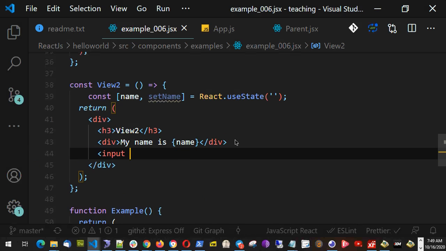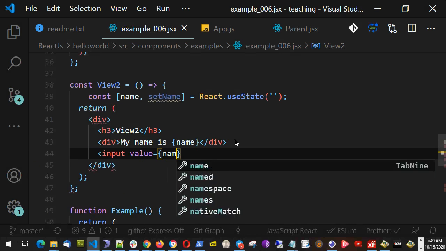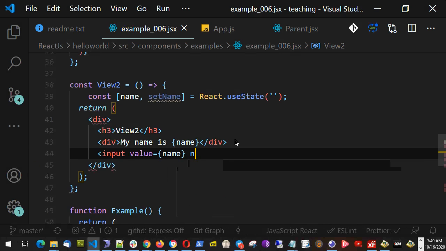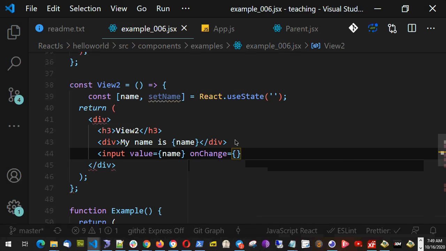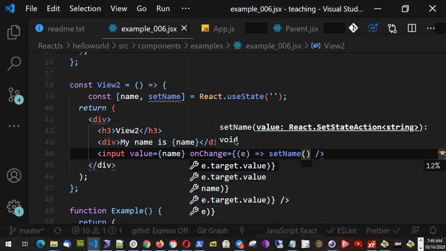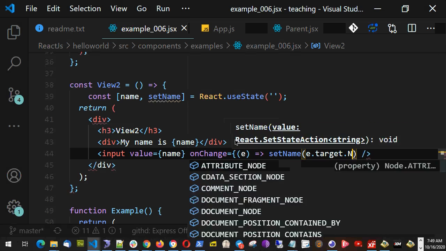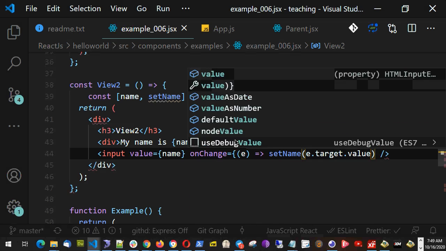So I will create an input box with value equal to name and onChange equal to an arrow function, e => setName(e.target.value).